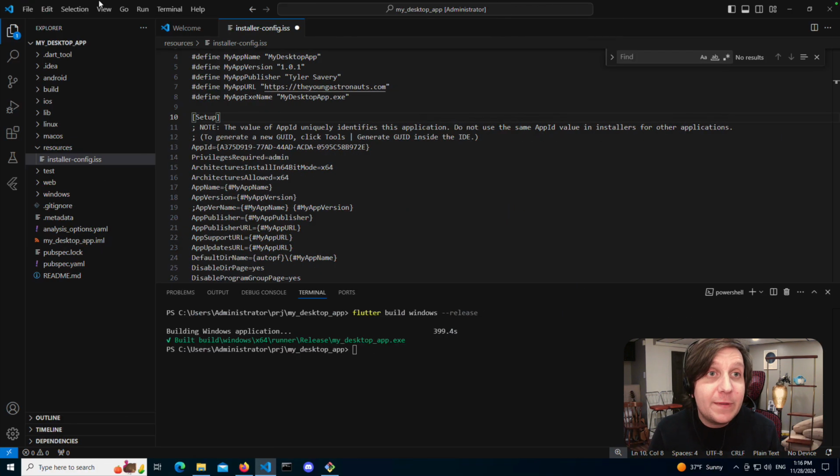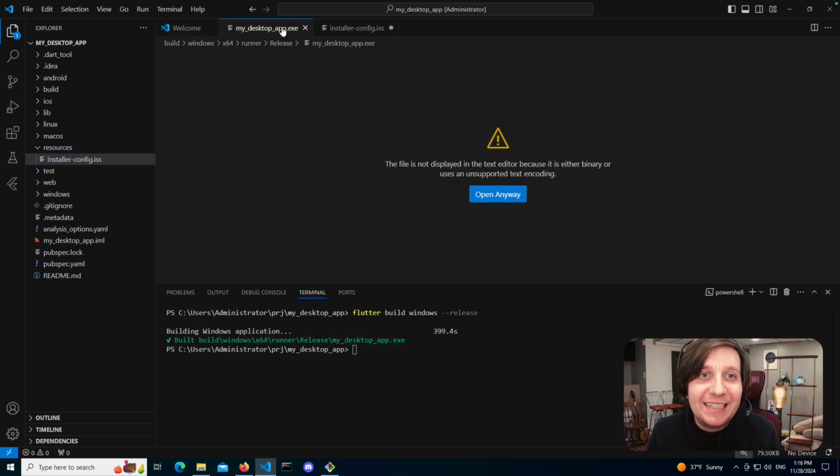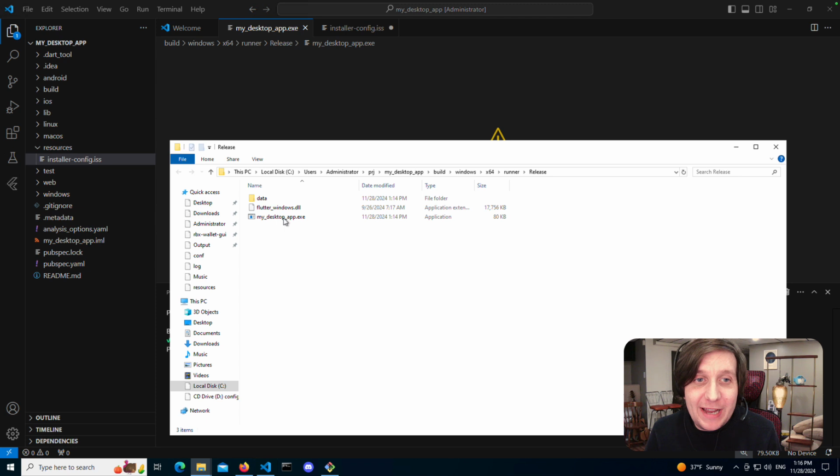What I have here is just the same sort of thing as in the last video. I just did a Flutter create. And what I've done ahead of time, just to save us some time, because the VPS is definitely slower than a PC I would have at home, I ran the Flutter build Windows release. Cool. So we have that ready to go. It's built, and we can maybe even open this. Let's try control clicking. Oh, let's go and reveal in File Explorer. Slow, as I said. And we'll actually see we have my desktop app here.